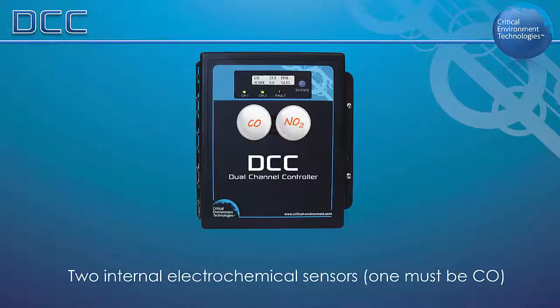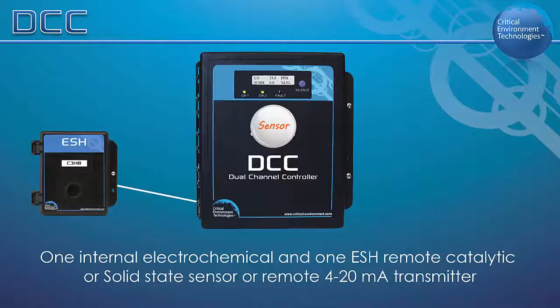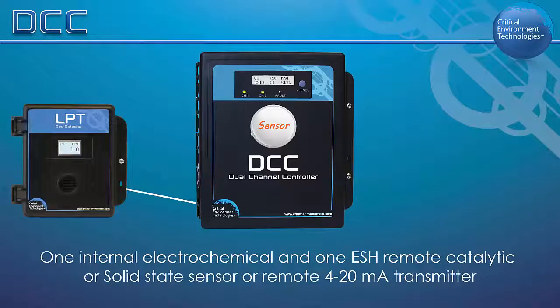2-channel configurations include 2 internal electrochemical sensors, of which 1 must be CO, or 1 internal electrochemical sensor and 1 ESH remote catalytic or solid-state sensor, or 1 remote 4 to 20 mA transmitter.